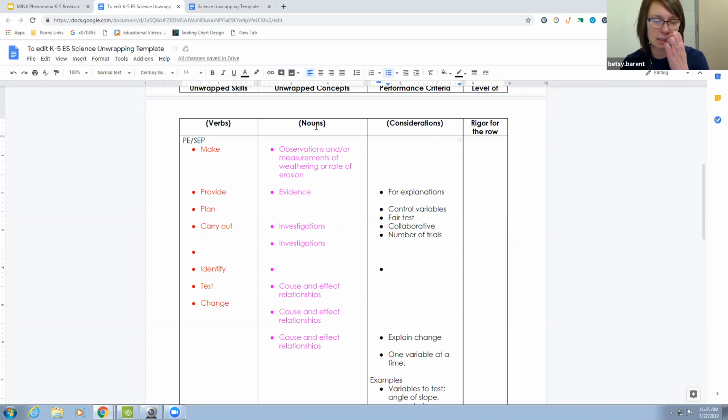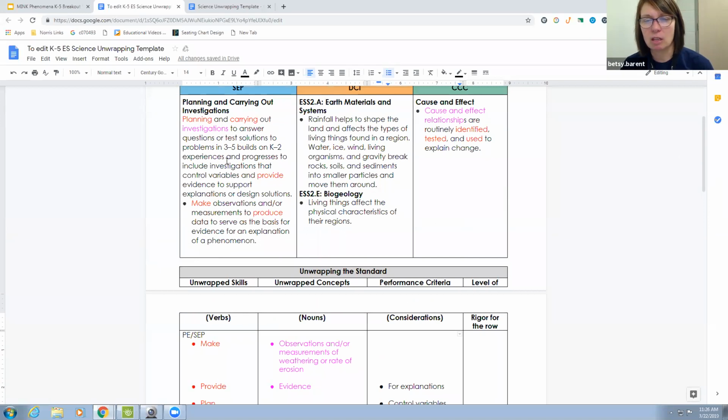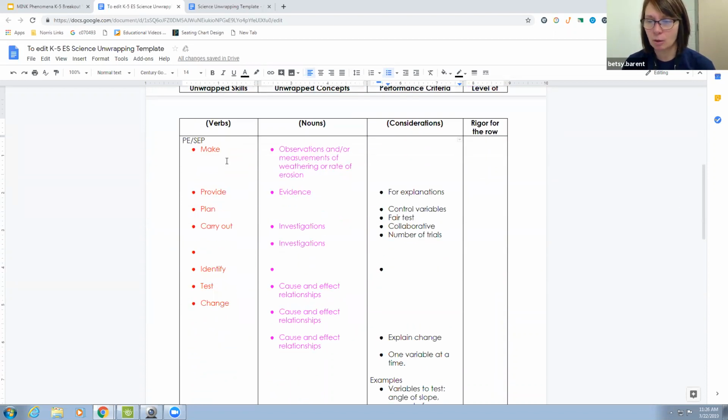And again, this helps me think about what it is my kids are going to be doing in the classroom. They're going to be carrying out investigations. What else are they going to do with those investigations? Well, the reason they're doing that is to answer questions.